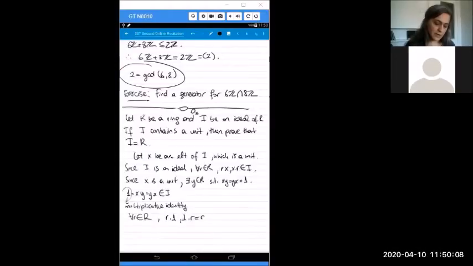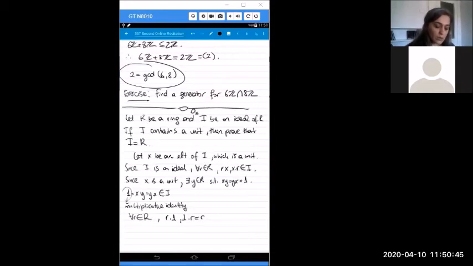Now where we left is that we are going to show that if an ideal I contains a unit, that is an element of R which has a multiplicative inverse, then we are going to prove that this ideal should be the whole ring. We have shown that the multiplicative identity lies in our ideal I, and now we are in the place of showing that the whole ring lies in I.